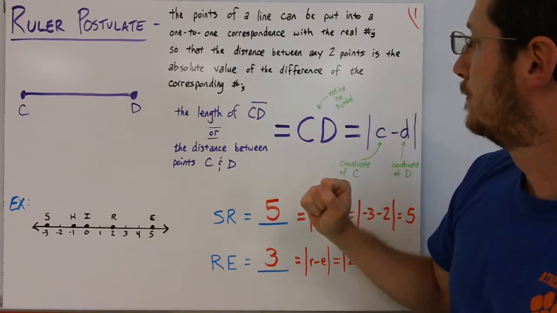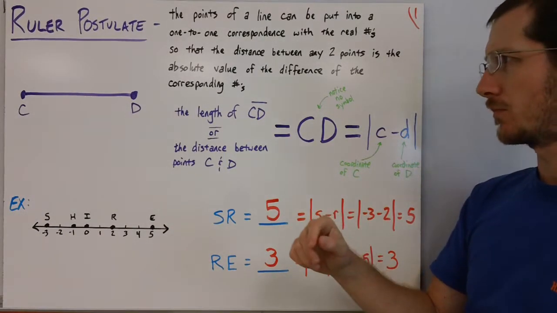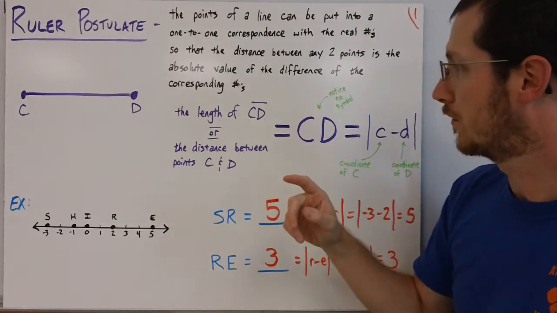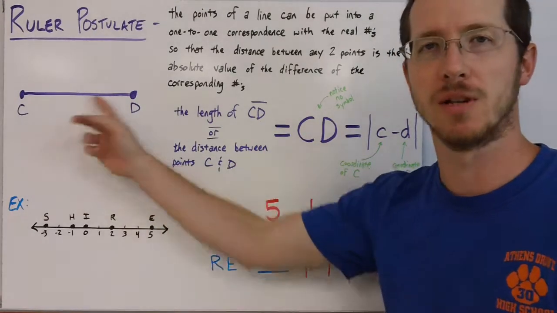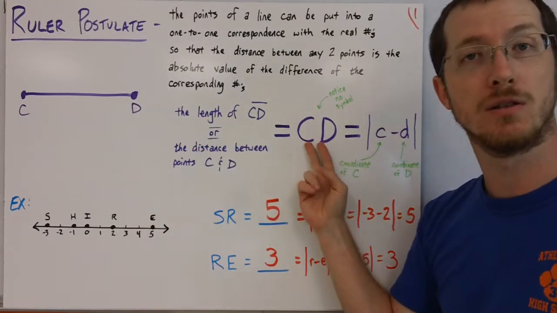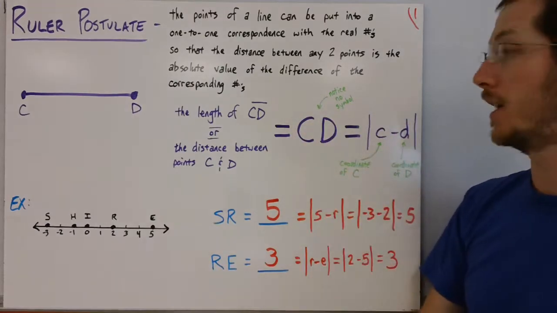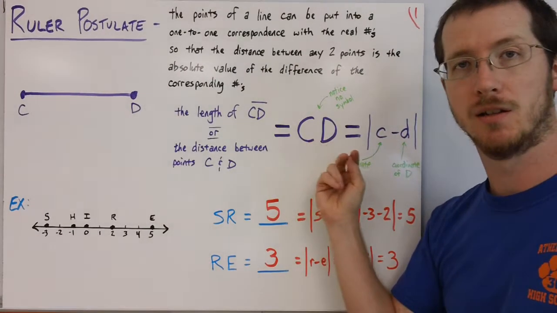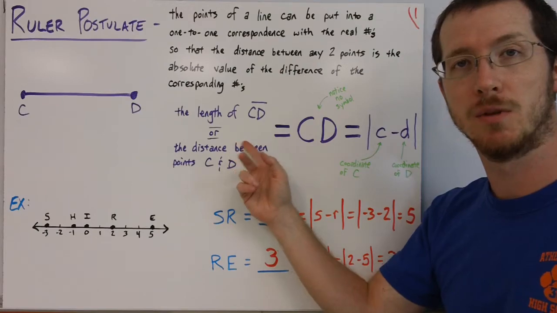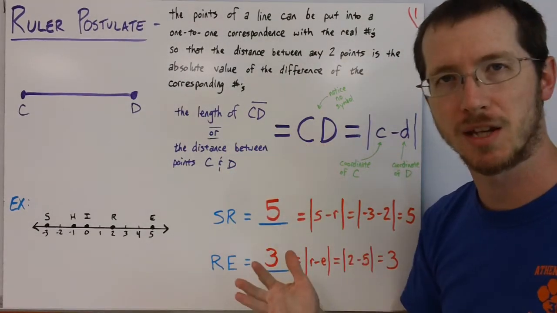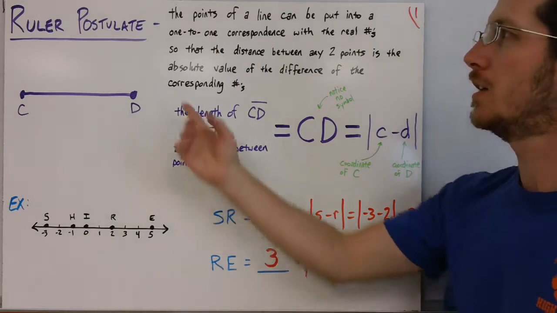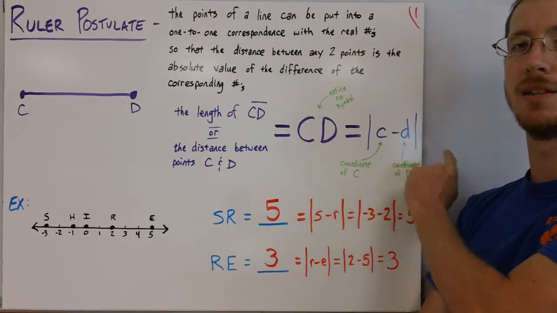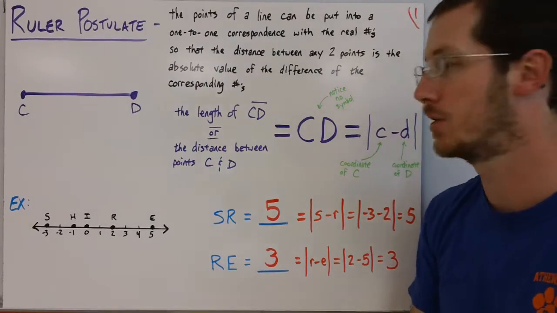So a couple of symbols here. We've got segment CD here in purple. The length of segment CD, or we can think about it as the distance between the points C and D, can be notated just using those two endpoints, CD by itself with no symbol on top. Okay, so there's no segment bar, there's no line bar, no symbol with 2 points side by side indicates the length of that segment with those endpoints, or the distance between those 2 points. Same thing, it's a number value. Okay, using the ruler postulate, we can say that the absolute value of the coordinate of C minus the coordinate of D is going to give you that measurement.